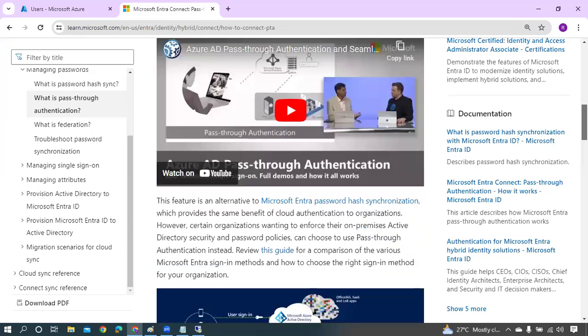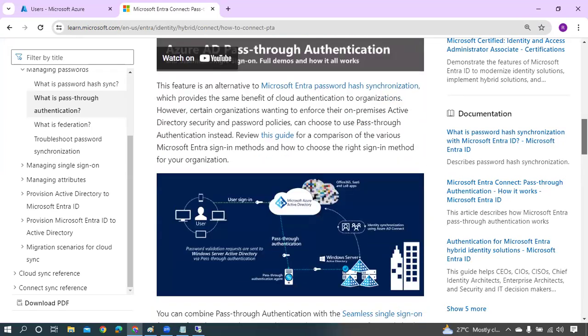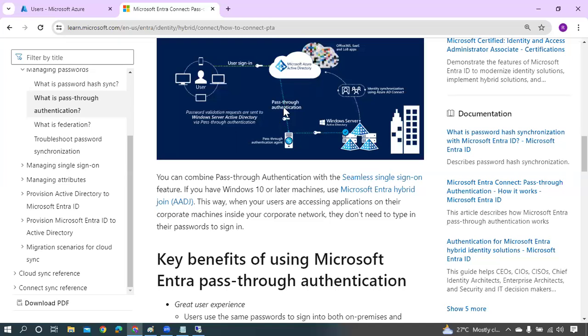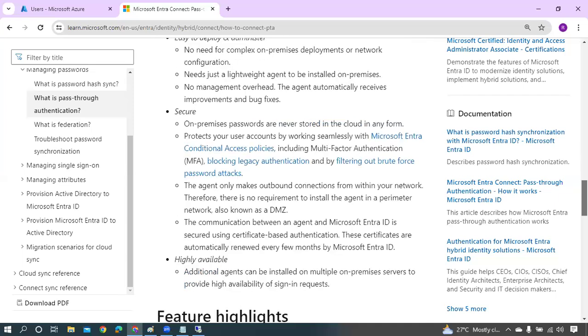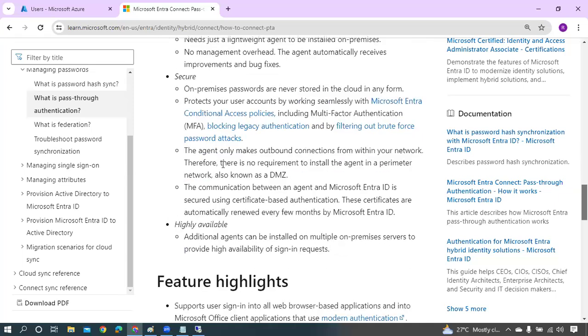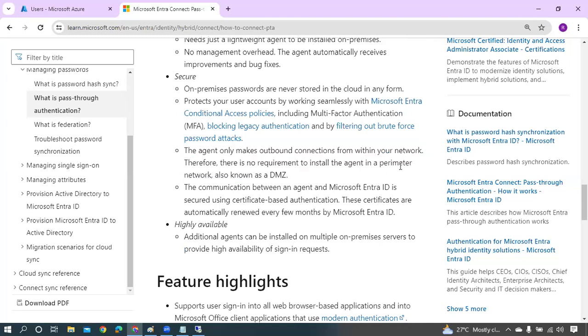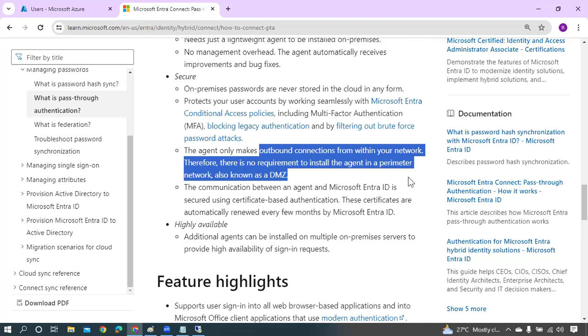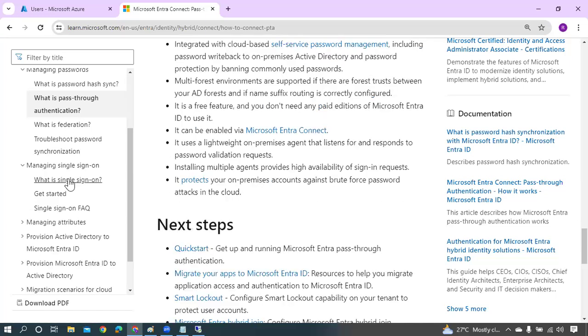Whatever I have mentioned, they are also telling the same thing, but at a much faster rate. Here you have this particular diagram as well. Whatever I have explained is the same thing, but slightly complex to understand. So I just try to keep it as simple as it is. Key benefit points are available. What is the requirement over here? They are also talking about the network requirement, which we're going to talk about in the upcoming sessions. They are saying outbound connection, so allow HTTPS communication, because anything on the cloud works over HTTPS. Step by step, guys, everything that you would like to look for.